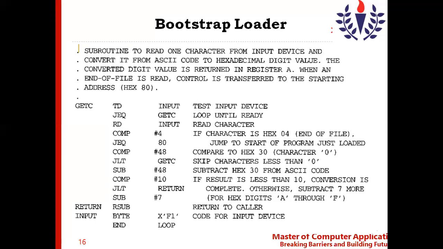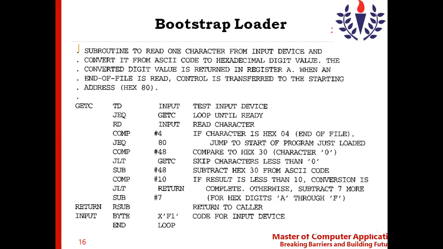When a value is compared with the value in the constant, that is the operand, if the value in the accumulator is less than that value, then it calls the getC function. That is why in the JLT, if the condition code has the value less than, which is derived from the previous statement, it jumps to getC so that it will read the next character.